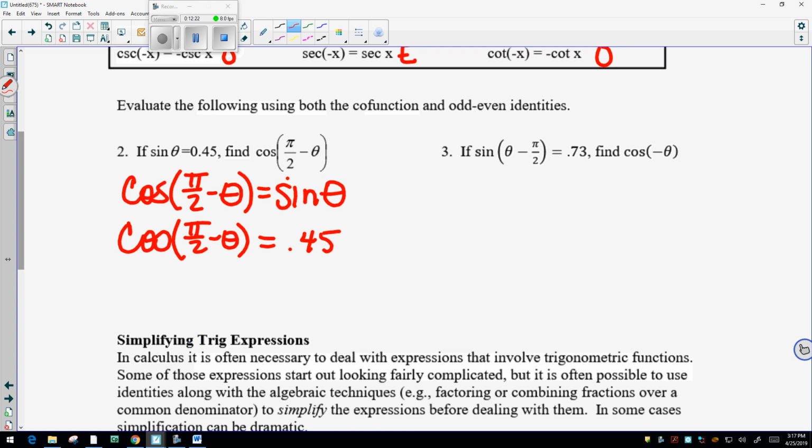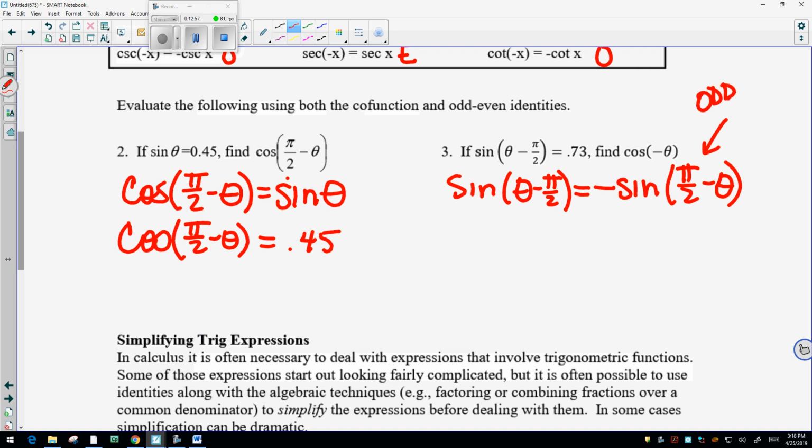Now, number 3 is a little bit more difficult because we have a couple of things working here, both the odd and even identities and our co-function identities. So if I'm looking at this first one, notice the values are flipped around. It's saying the angle minus 90, so it's like a negated angle here. So here's where that odd and even identity is coming in. So I could say sine of my angle minus 90, it's like the negated angle, should be the same thing really as if I negated sine of pi over 2 minus theta. So if I look up on top, this is what we just did here, using that odd identity. Saying sine of an angle is equal to if I negated sine.